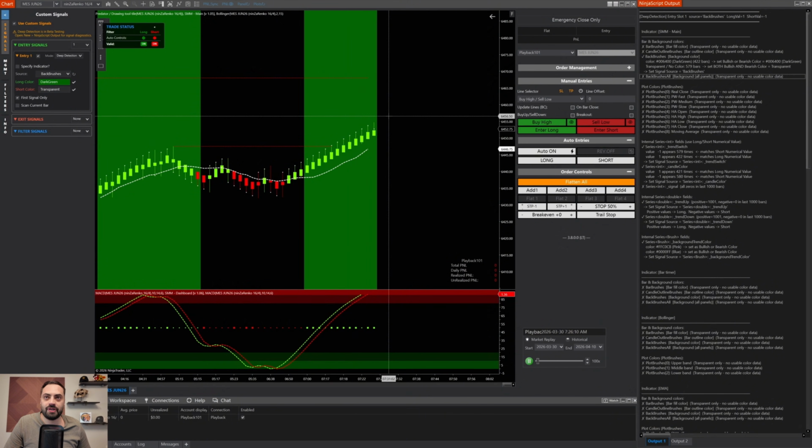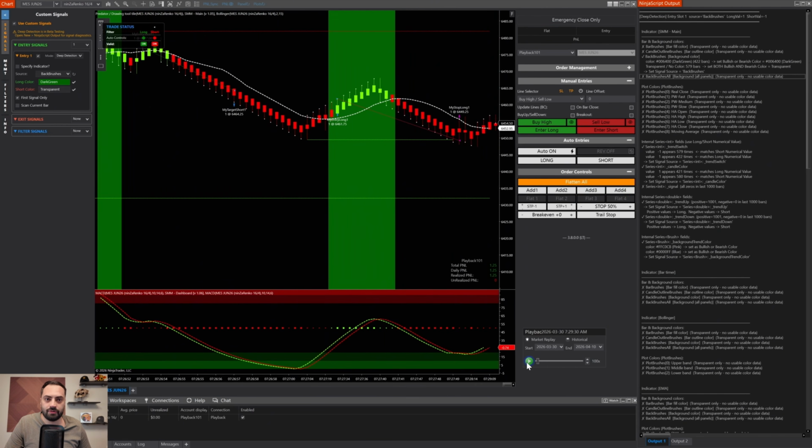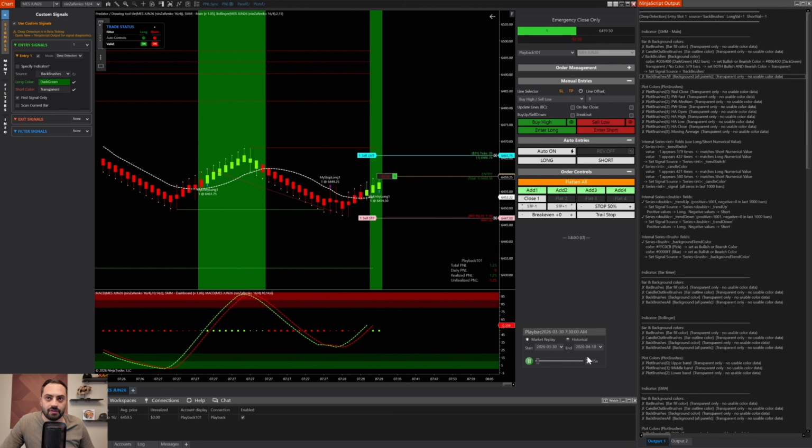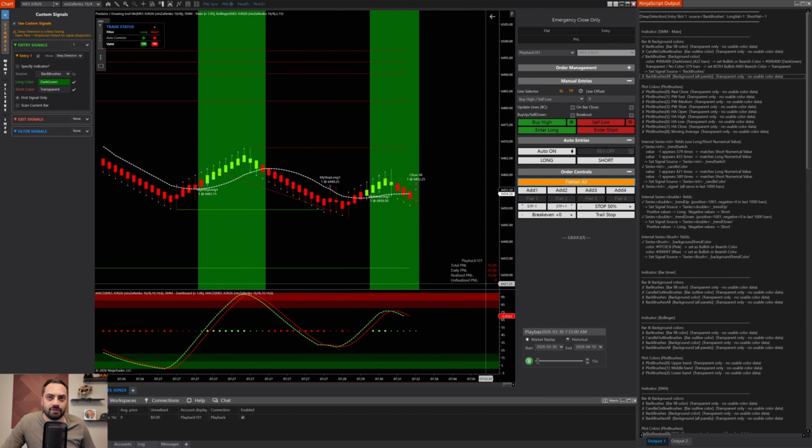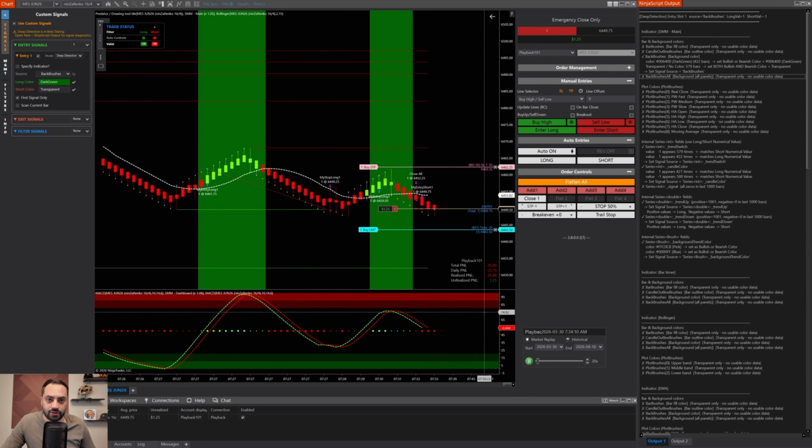And now once we get an order filled, that went a little quick. Order submitted. A little bit slower here. So here, again, it turned green. It gets us into the trade. Order filled. Let's wait until it turns transparent. Order submitted. Here it turned transparent. And now it gets us into that short position.